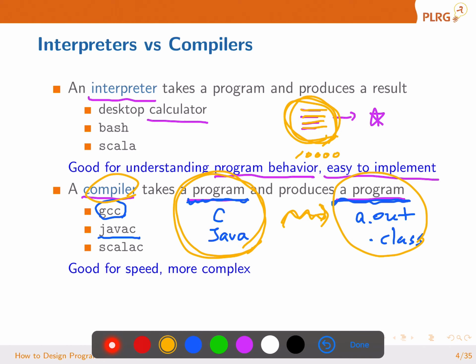An interpreter doesn't check. While you're running that wrong code, you're going to get a runtime error. But with a compiler, you are not going to run it because the compiler will tell you. And because the compiler understands every single line altogether and produces another program, it can optimize the source level program to this target level program. Then when you run this compiled version, it's gonna be way faster. Okay, so those are the good things about compilers.